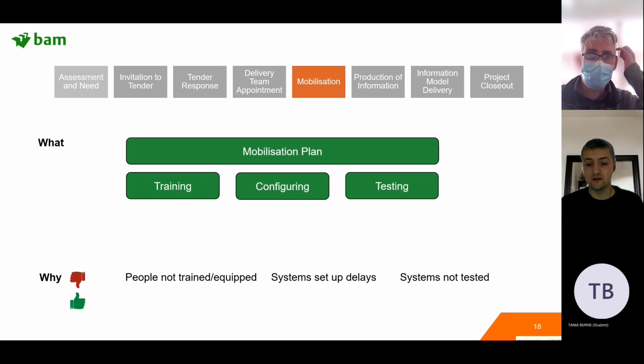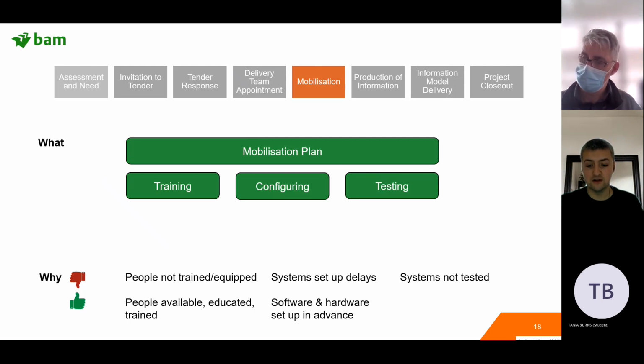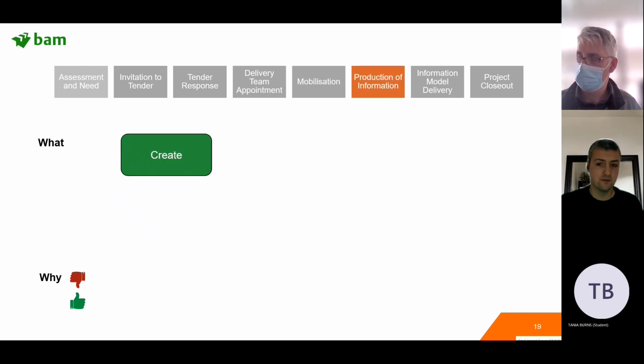delays to systems being set up, and that's a real thing as well. We're working with a client just now. They're trying to set up their common data environment, and they're telling us there's delays, there's problems, and it should really have been set up months ago. So that is causing us real problems. Done properly, people are available, educated, trained to carry out their roles. Software and hardware are set up in advance, and all your plans have been tested in advance as well.